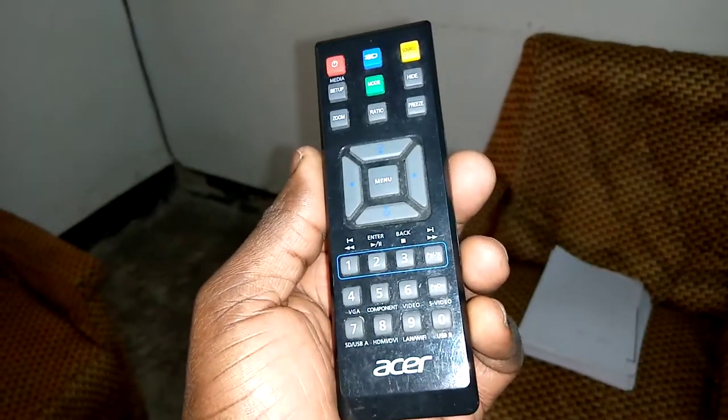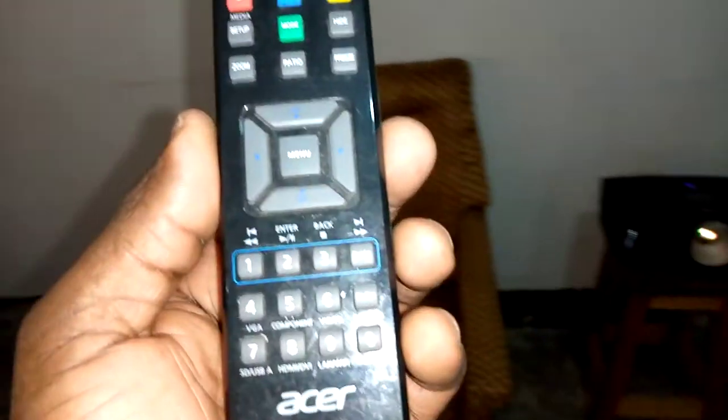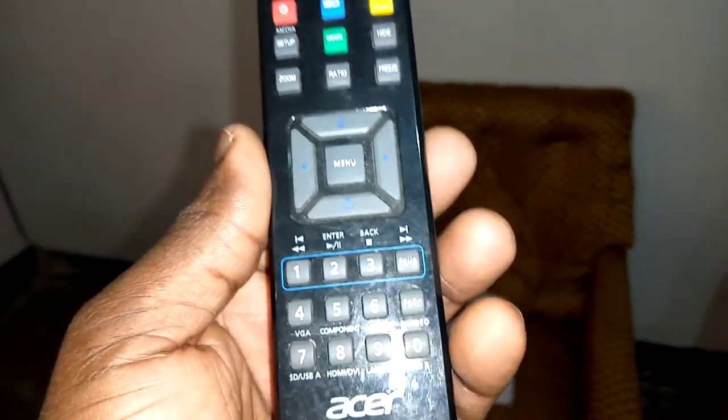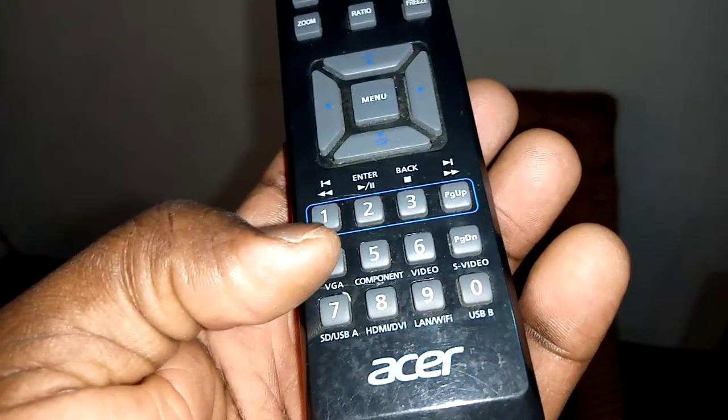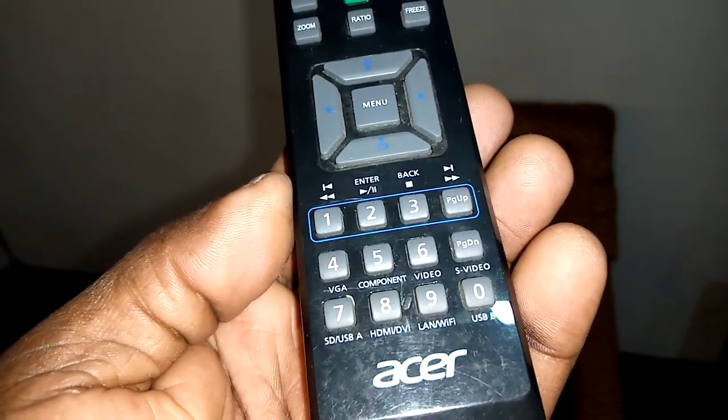That's the remote of that Acer projector, the projector there on the stool. Its remote is here. Now, when you're doing the PowerPoint presentation, usually it is the VGA mode, this number 4 button, the VGA mode, that will be on.